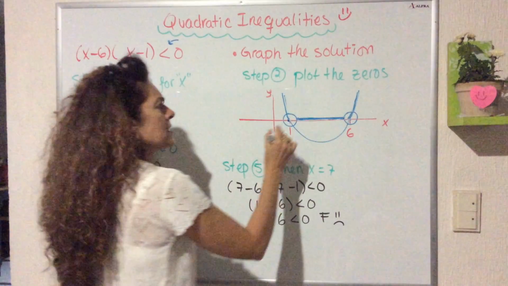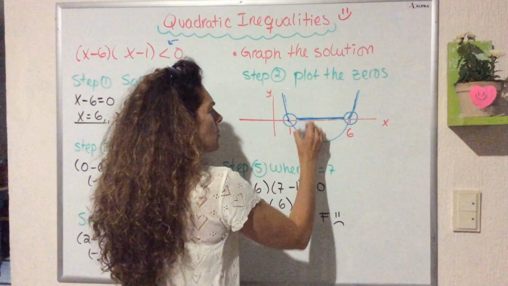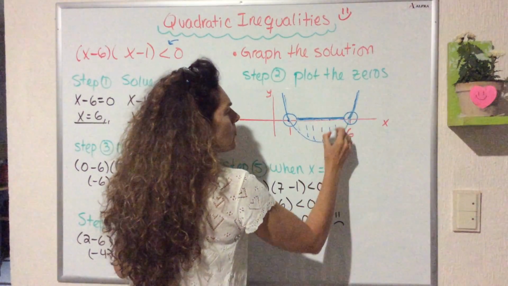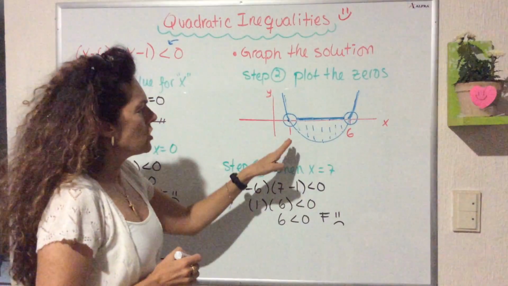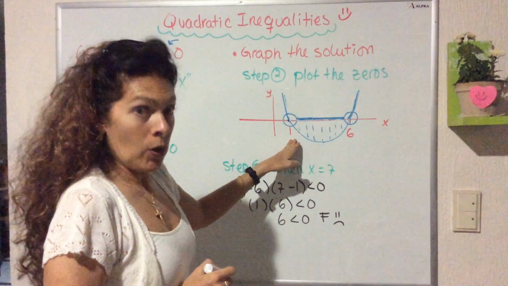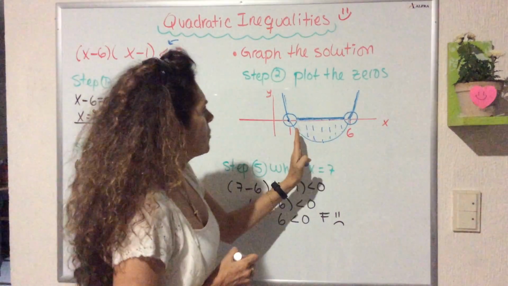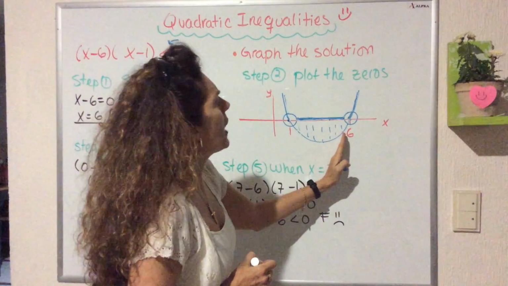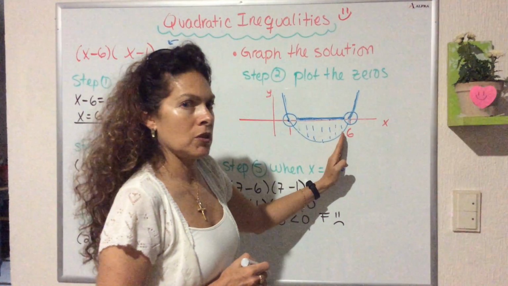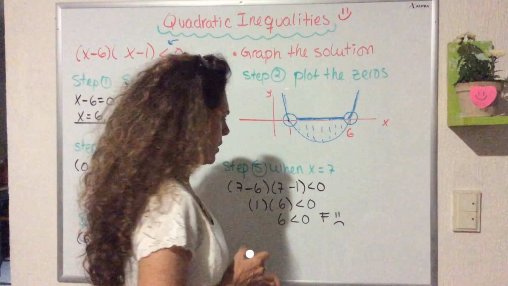Now remember what I was telling you? We have a parabola, and that means that all the values here are part of the solution. I mean, when you take, for example, 1 point something, it works because 1 point something is greater than 1. And so also number 2, 3, 4, 5, and 5.9 also is going to be part of the solution because it is less than 6. Okay? And 6 and 1 are not included.